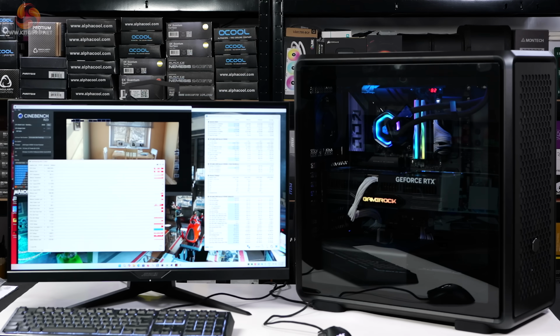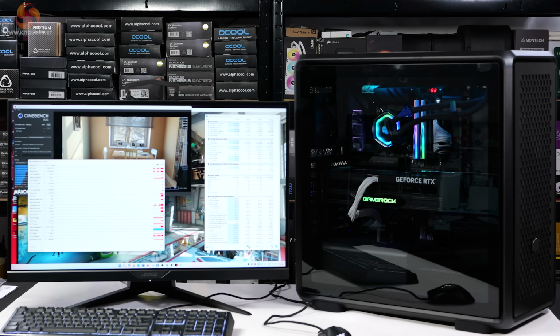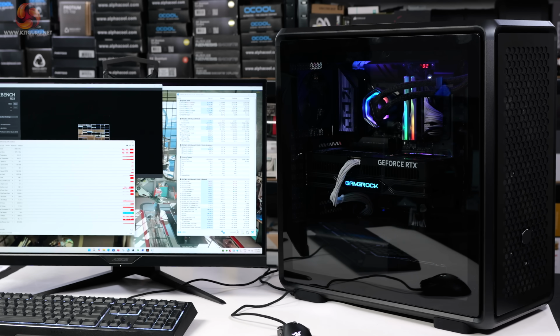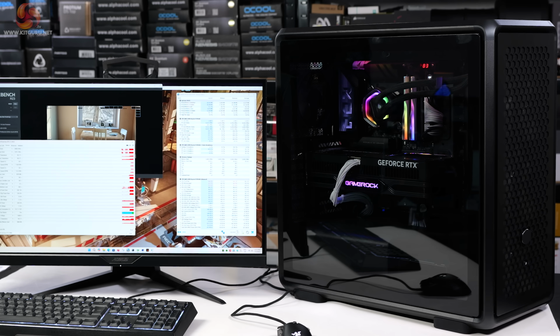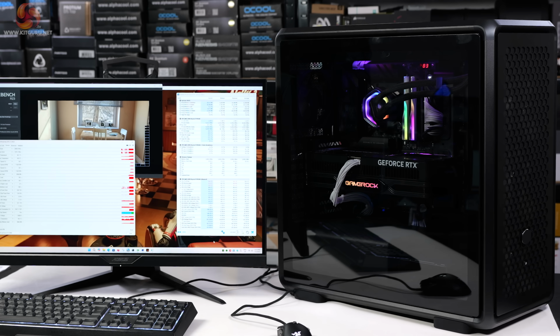To test the MasterFrame 600, we're using a combination of Speedway Stress Test and Cinebench R23. Our Ryzen 9 processor is drawing 200 watts, and our Palette graphics card around 330 watts. Total system power draw 660 watts. For the first run, the fans are set at 35%, which is 900 RPM, and sounds like this.